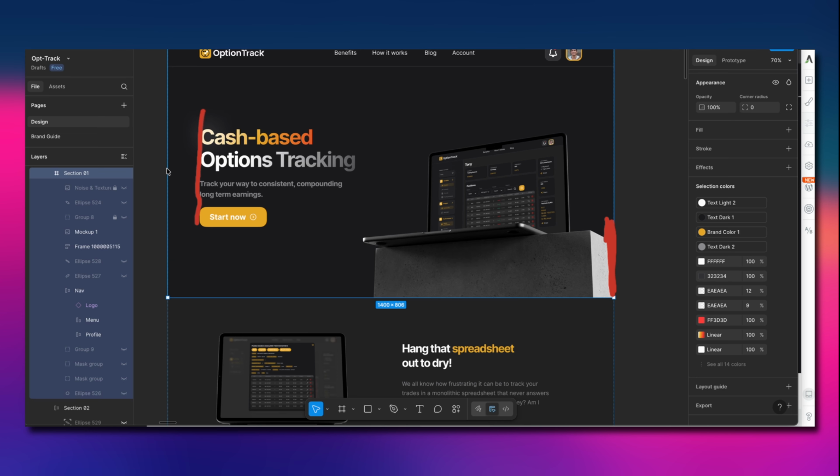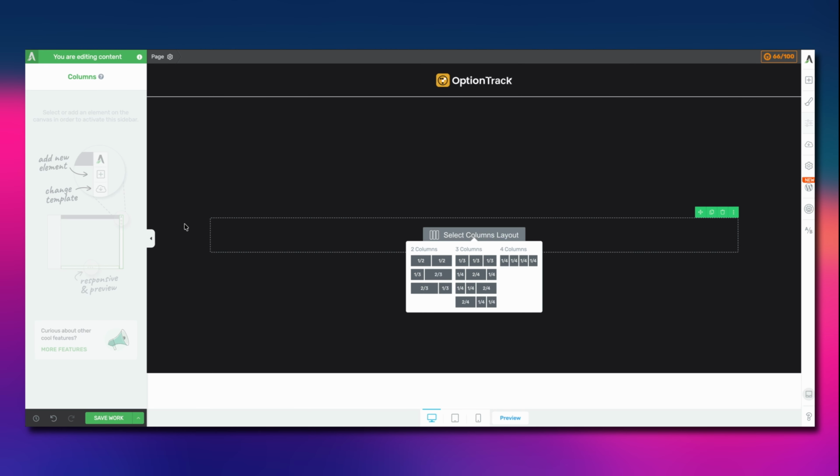We want some margin between the text in the hero and the edge of the screen. But then the content in the right-hand column needs to be touching the edge of the screen. So how do we do this? This is actually kind of an interesting scenario.